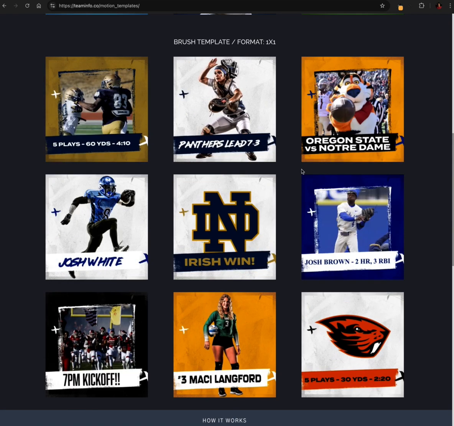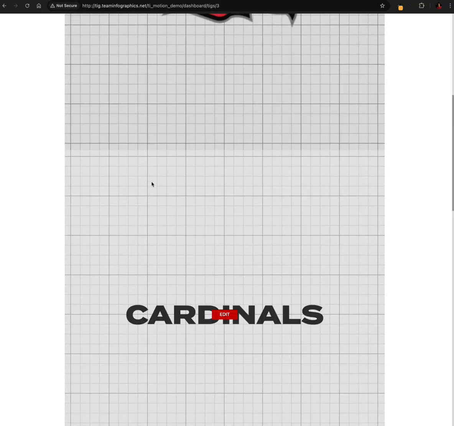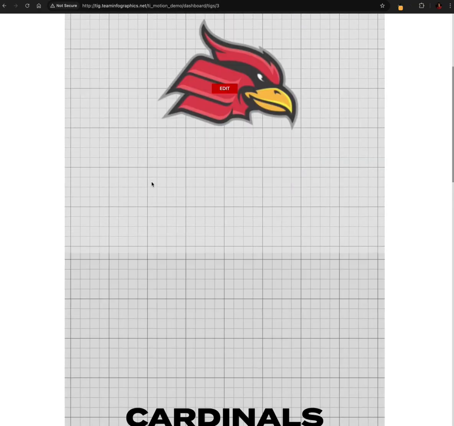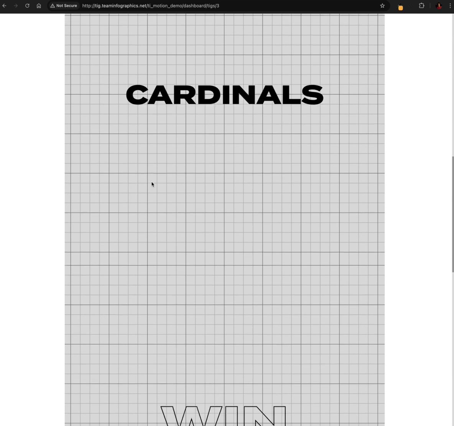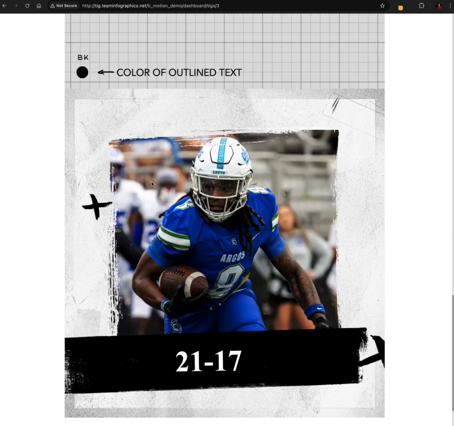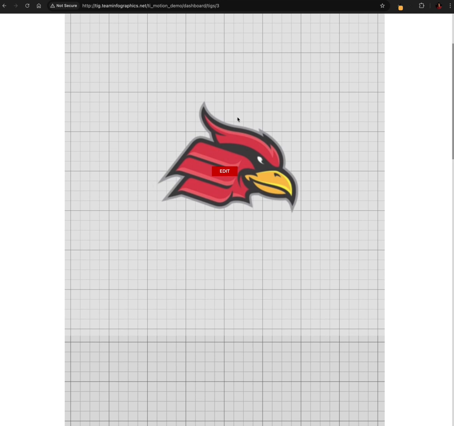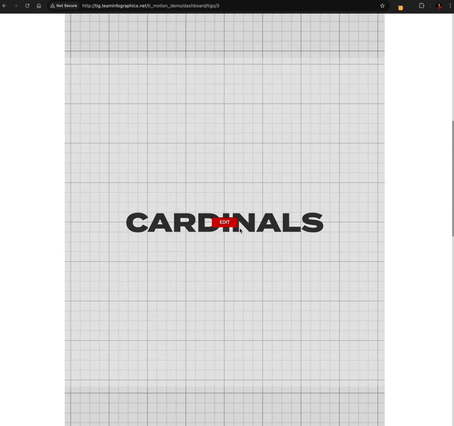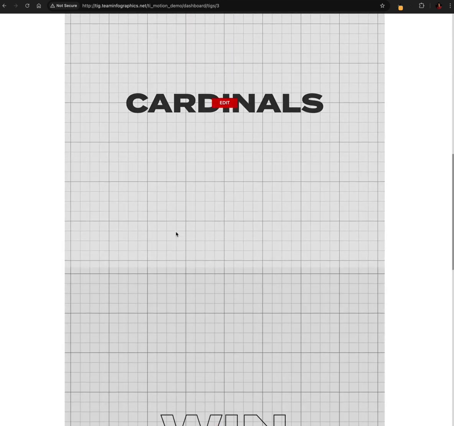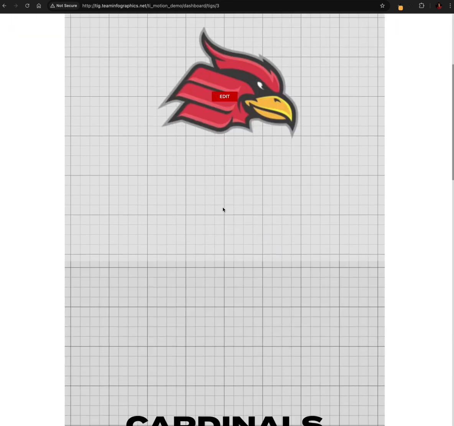So this is what the end animations are going to look like, and the way it's broken down is we use different scenes, as we call them. So in this case there's 4 scenes. Each scene represents an editable option. So in this case it's the introductory logo.